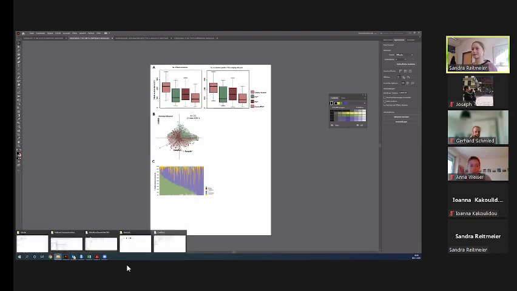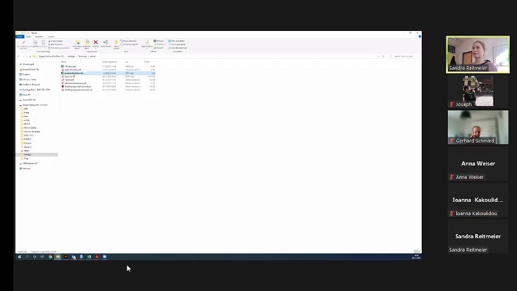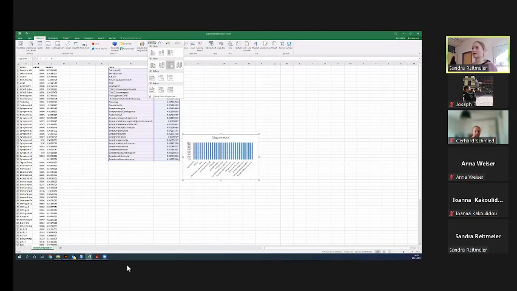If you, for example, not only have this area plot, you can also do it in Excel. What I'm also sometimes doing, and this is probably more for those interested in statistics, is this one where we have a p-value.